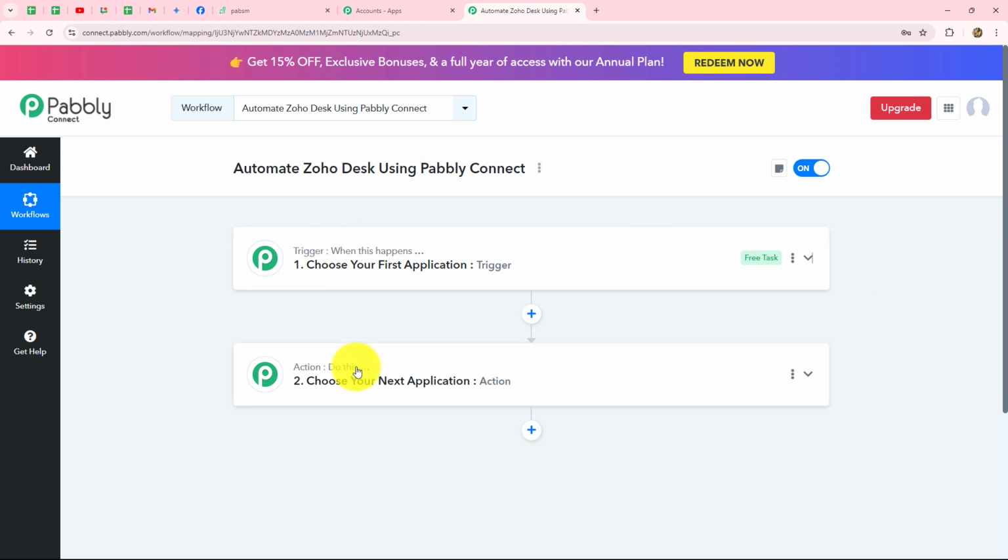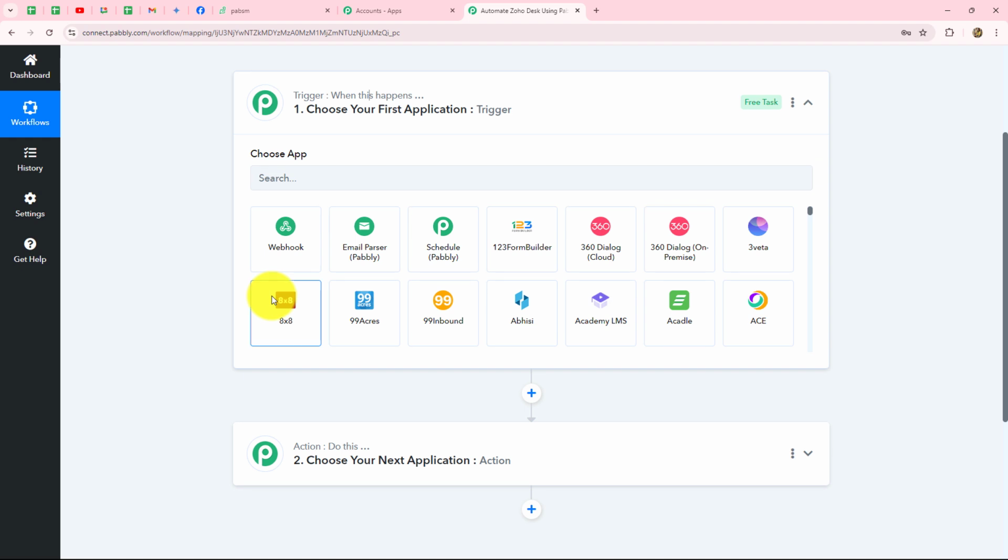So what are trigger and actions? Trigger and actions are the two main concepts, the principles, and we can say these are the building blocks on which the entire automation runs. The trigger says when this happens and the action says do this. That means the action is the response to our trigger. So whatever we select in our trigger is going to command the entire workflow, and the actions are going to follow that same command. Therefore, we can have only one trigger in any workflow, but we can add as many action steps as we want.